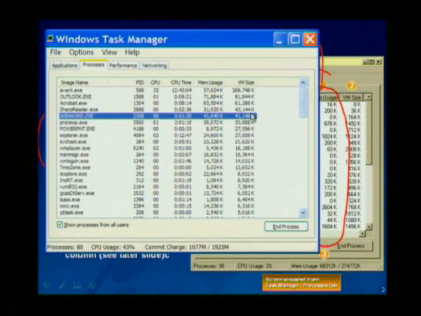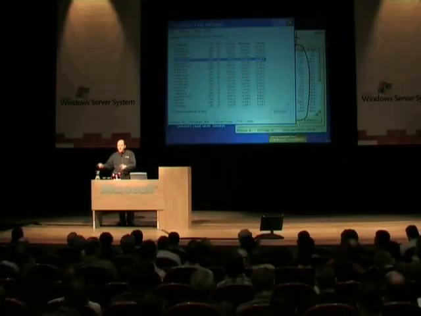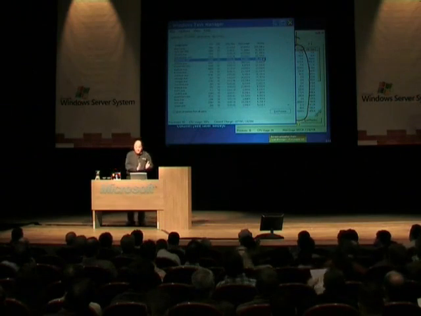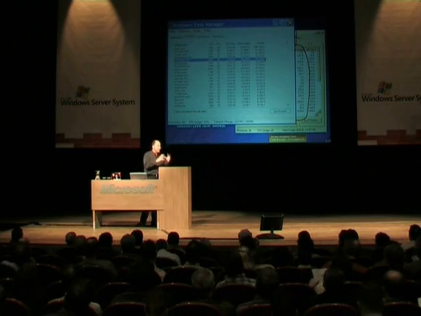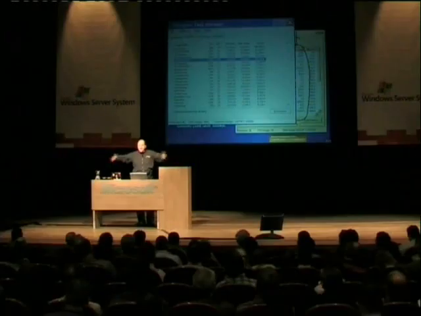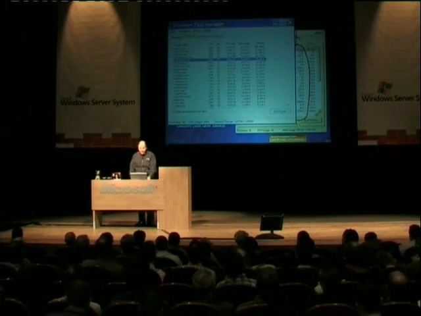I like to call that column the PPF, potential page file usage. It's what could be paged out if that process needed to be squeezed out of memory now. So it's not the exe, it's not the DLL code, it's the unshareable private part of the process. It's the part that nobody else can share. So that's the number that goes up when a process has a memory leak. The mem usage will go up to a point. It's the VM size that goes up and up and up and up until it reaches what size? What's the maximum total virtual memory size for a process? On 32-bit Windows, by default, 2 gigabytes.